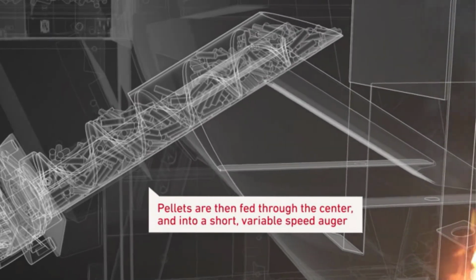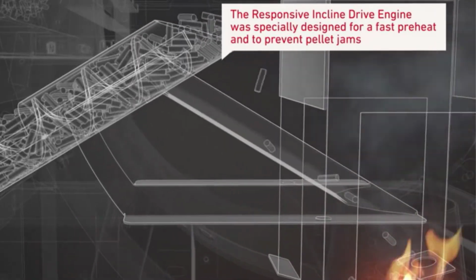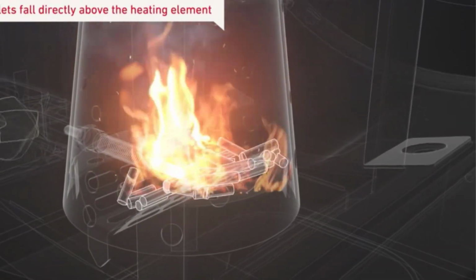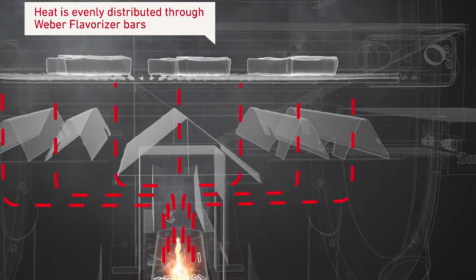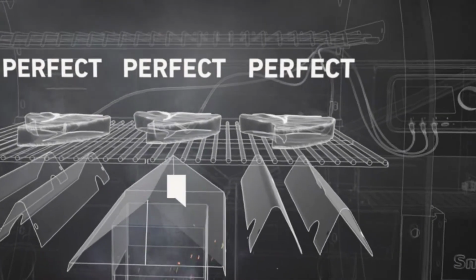Food seemed to cook a little more quickly with this grill than other brands we tested, but it yielded the style of ribs most people are used to, slightly caramelized, fall off the bone and delicious. One of the Smokefire's nicest features is its built-in Weber Connect technology, which you can control and monitor right from the grill or from the app. It allows you to keep an eye on the grill's ambient temperature as well as the internal temperature of foods. One probe is included with the grill, but up to 3 can be bought separately and used at the same time, ideal for keeping track of various items.